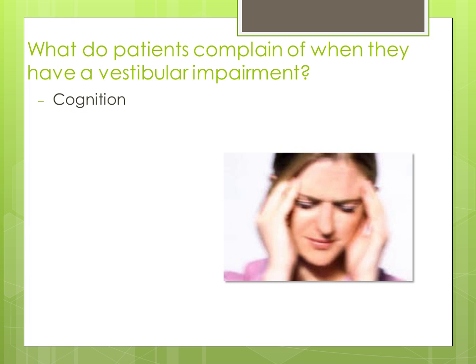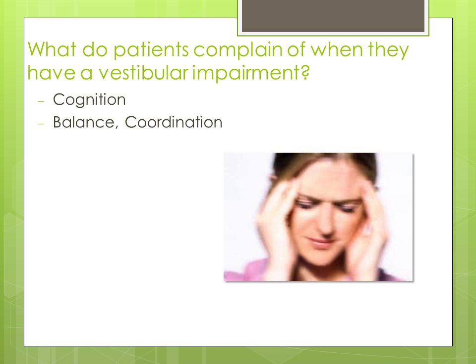And that can be without a central loss. Now, yes, there can be some cognitive problems from a central loss as well, and that might be something that we have to work at splitting out with our conversation with them. But understanding that cognition can be part of a peripheral vestibular impairment is really important for us.